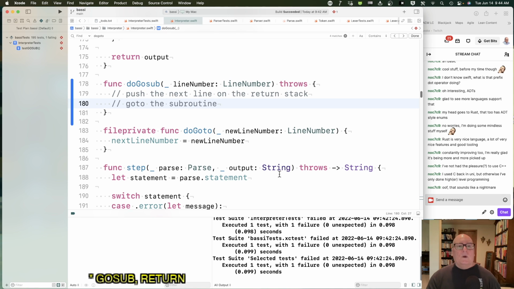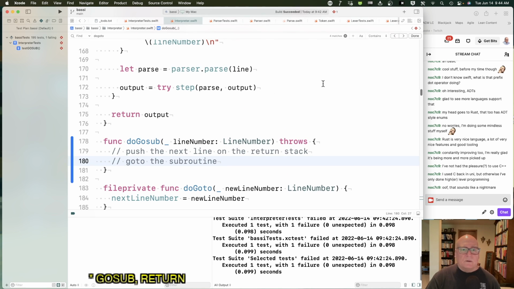So we're a level deeper. This is the kind of thing a compiler has to do when you call a function. Usually there's an assembly language instruction that handles going to the subroutine and maybe even pushes the current line number, the return address, on the stack, but we'll have to do something like that.